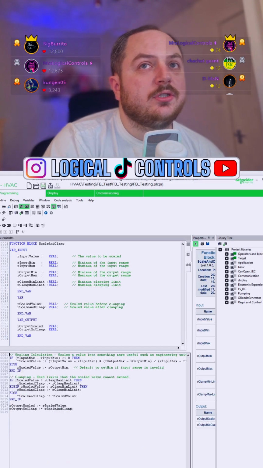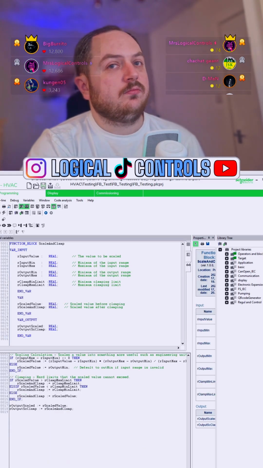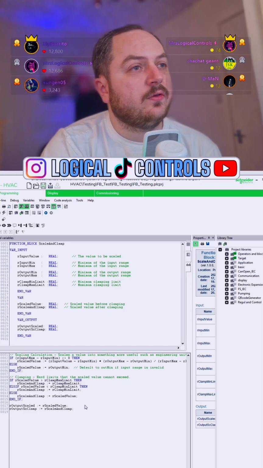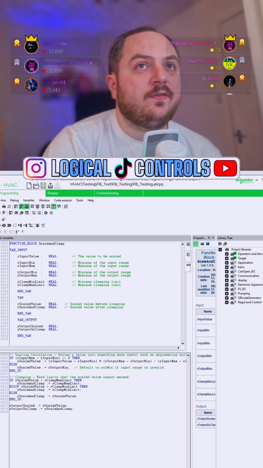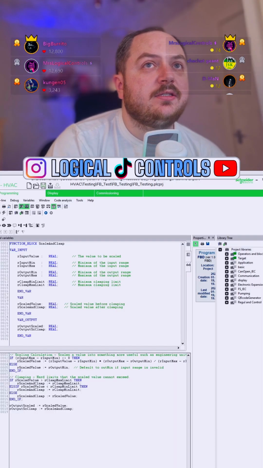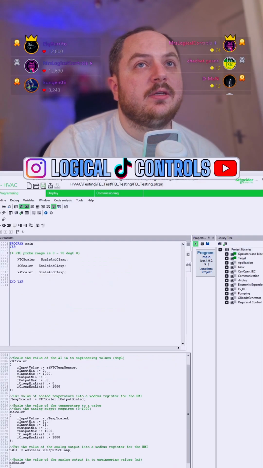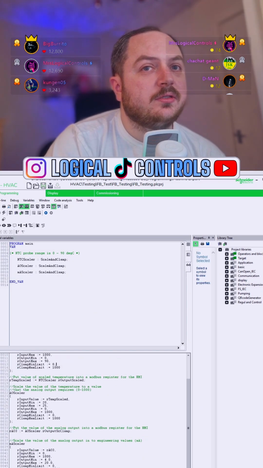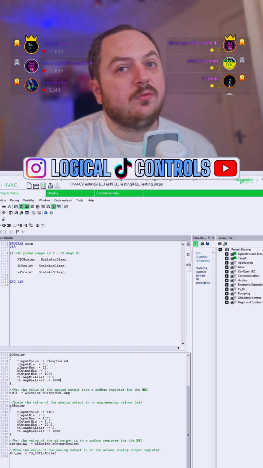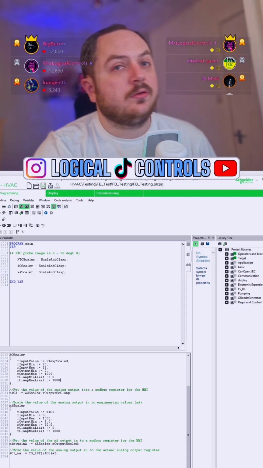This is all structured text, and that function block is just a method of scaling a value. You just feed it the parameters it needs. Each time I give it those parameters, and I'm able to scale multiple different things with one block.